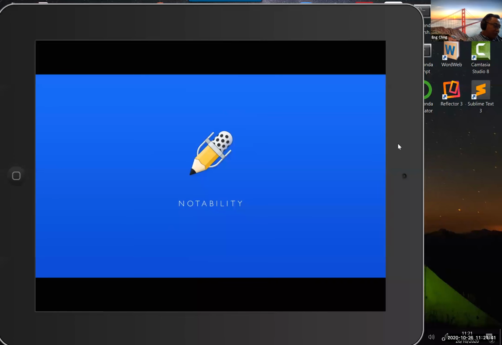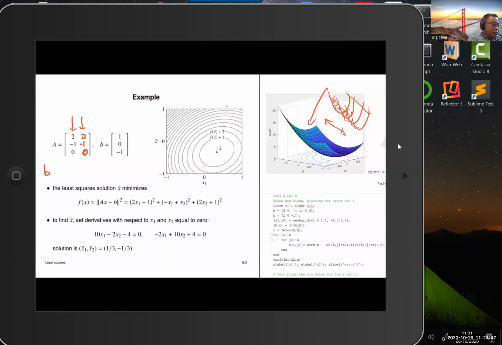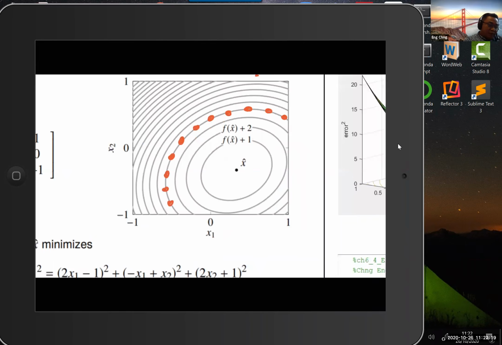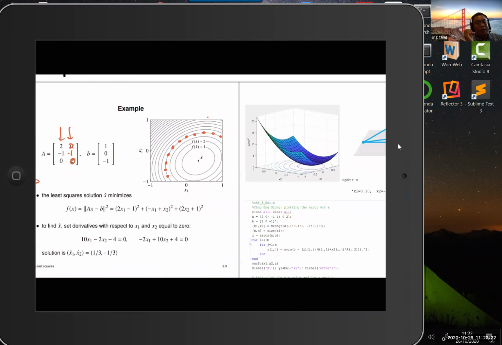So if you actually look at this solution, one way of thinking: why would two different solutions, U and V, achieve the same error? And the answer is this. Look, guys, this point achieves the same error as this point, and the same error as all these points. They are the same concentric ring, they are of the same height. They are contours of a convex function. They all achieve the same error.